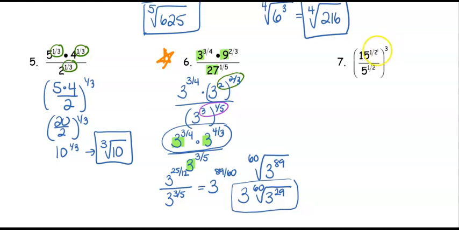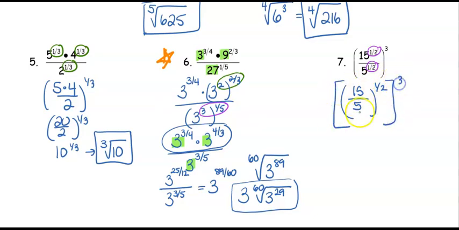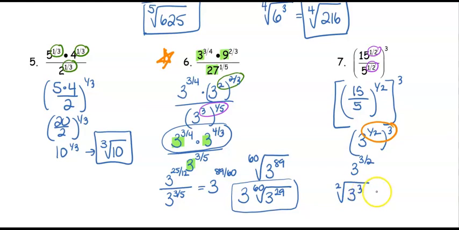All right, number 7, they both have 1/2 power. So I have 15 divided by 5 to that 1/2 power. 15 divided by 5 is 3 to the 1/2 power. Raised to the 3rd. We have a power to a power, so we multiply. 1 times 3 is 3 divided by 2, which is 3/2. We go to radical form. I need 2, I have 3. I get to bring one group out, and there is one left over on the inside.